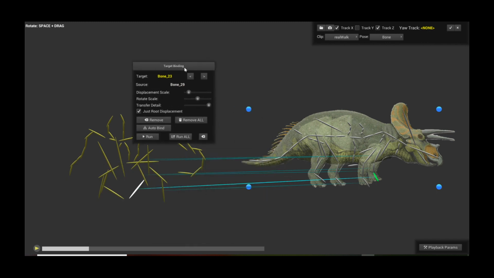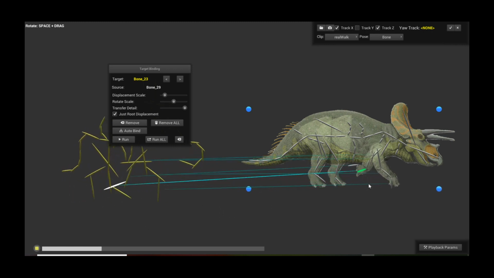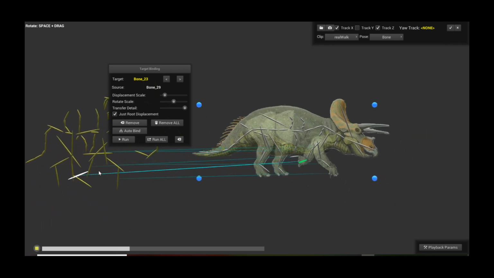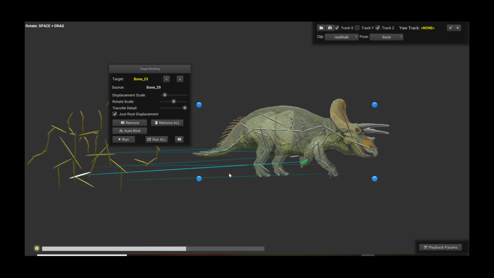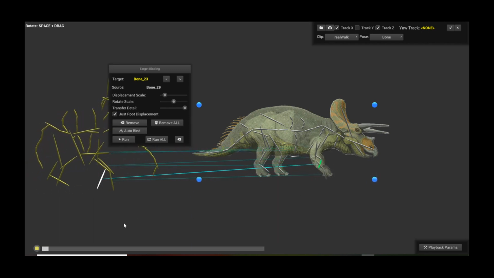Okay, so at this point, you don't actually have to retarget all the limbs for testing. You can just retarget, say, a pair of limbs and see how it looks. Just move your mouse over to Run All, and it will attempt to motion transfer those two limbs, and let's see what we get. It's actually pretty good. Look at that. It actually got the two limbs mostly correct. It looks like the elephant gait, and it transfers quite well to this dinosaur over here.